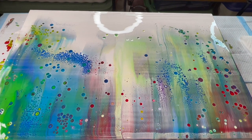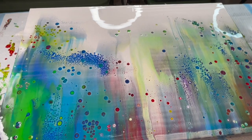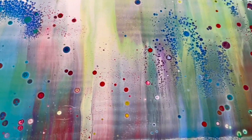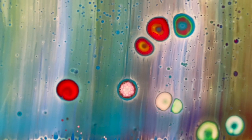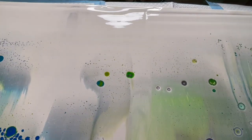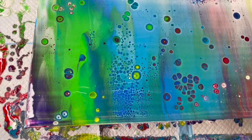Okay, I didn't forget about you. So here it is from my view. Sorry for the ring light glaring. I've moved them back as much as possible. See, they're kind of at the top. So I just wanted to show you a bit more close up and that little cell nucleus one. There it is right there. Look what that one did. He's just super cute. Or she. So there's the top. See, I was able to get quite a bit more cellage happening there. Don't mind my mess on the table.